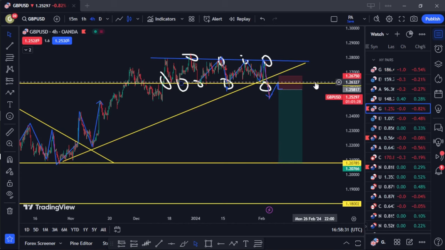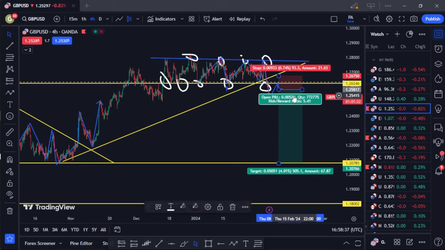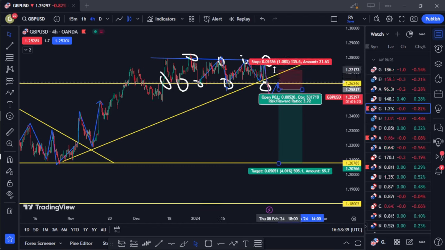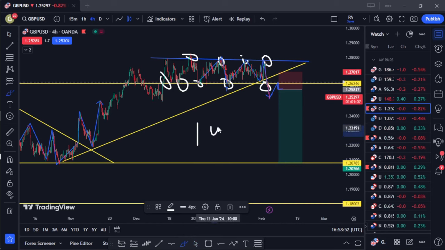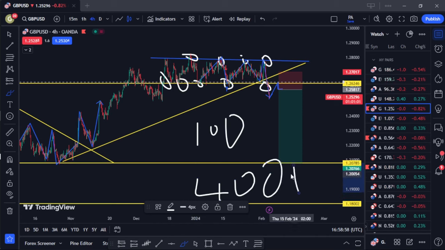And that's why you can see that I have my alert here exactly at the reversal point where I'll be looking forward to entering this market. With this one, I can use a very tight stop loss, maybe just from this point here to this point, and then have this big place as my take profit. This will be a 4-to-1 ratio, which is a very good trade. So in this sort of trade, if I'm risking $100, I should be looking forward to making $400 plus profit.